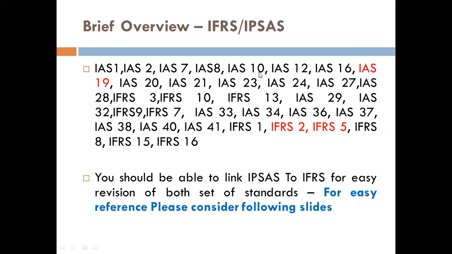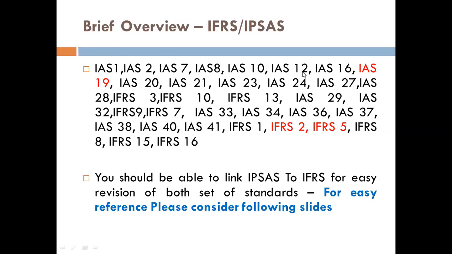IAS 10, events after the reporting period. Maybe at this advanced level, there is an event that happens. For example, they might give you a scenario where they tell you it has been acquired after the reporting period, or it has been disposed of after the reporting period. If that is an event, does it portray conditions that existed at the reporting date? Probably you need to check that and remember what it is that you need to adjust. I'm not going into the deep details of each, but at least to caution you on what you need to go back and revise if you did not revise before, and you meet a scenario in the exam, how you could treat it.